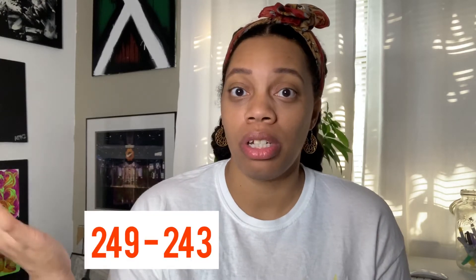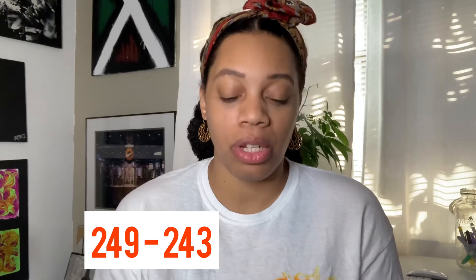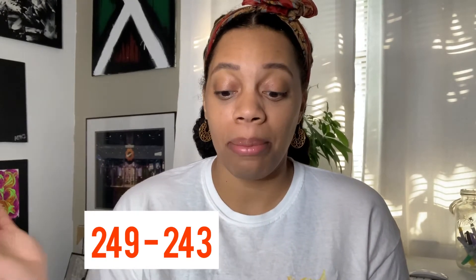To be transparent, I do want to say that I did lose weight throughout this process. Looking back at where I keep track of my weight, it looks like I was around 249 pounds on June 15th, which is the closest day I could find to June 18th when I started this challenge. And I'm currently around 243 pounds. So I did lose weight during this time because I am working on losing weight.